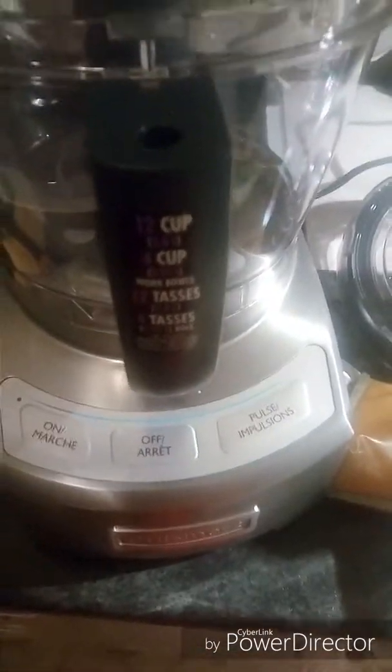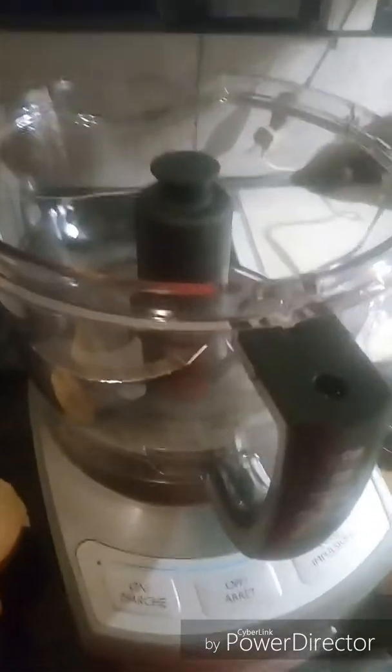Tonight I'm going to make Jamaican beef patties with homemade crust. Hopefully they'll turn out. I'm going to do it in my new Christmas present, which was a new Cuisinart, so I'm actually excited to try and use this.